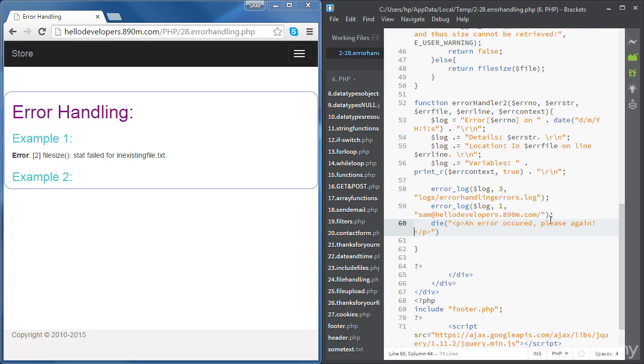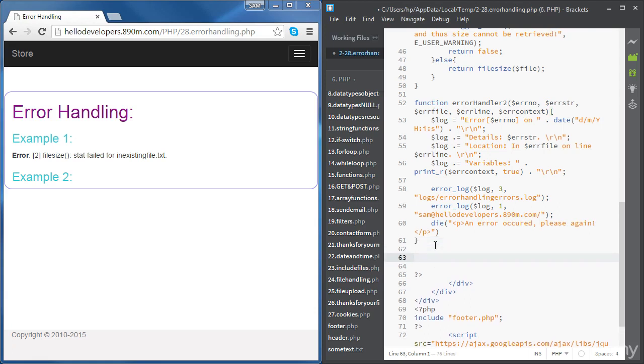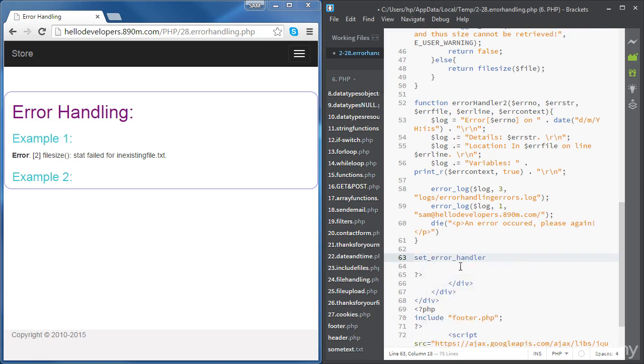So after we have finished our function, we are going to use the set_error_handler function to set our handler. The name of our handler is error_handler_2, so we put it inside the string.